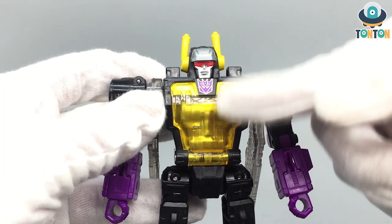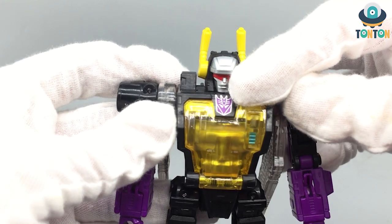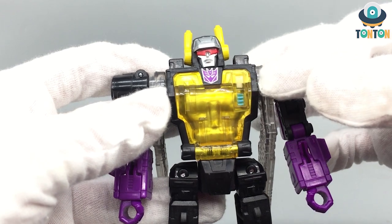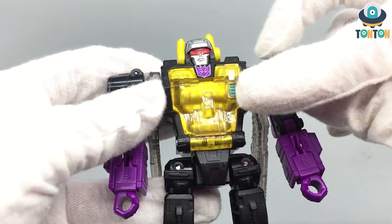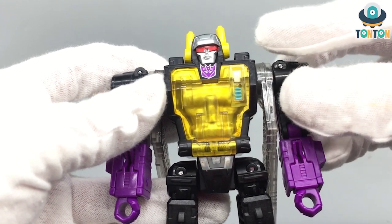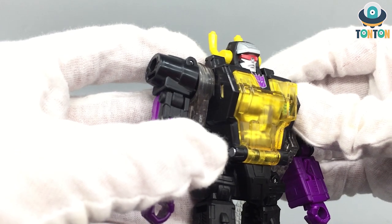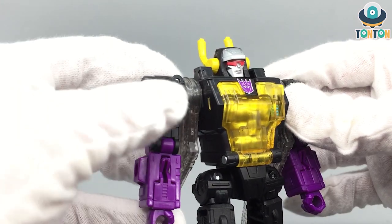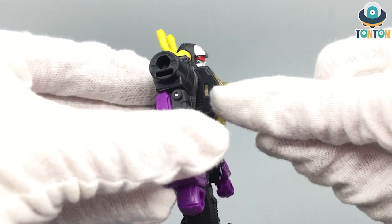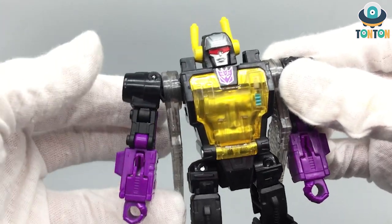The main attraction of this guy would be the chest. First up we got a Decepticon logo on the chest section, and then we have a clear yellow piece of plastic for the action design, and inside they actually painted it silver so you can see all these really nice mechanical details. There's also a tab over a joint under his belly — I thought it could open but you actually can't, it's locked into place. I don't know why they did that, but it's pretty weird.